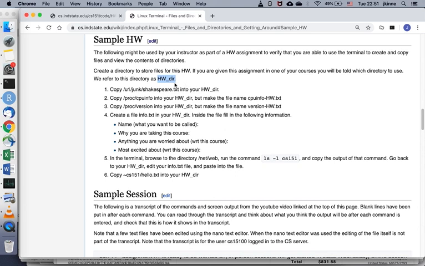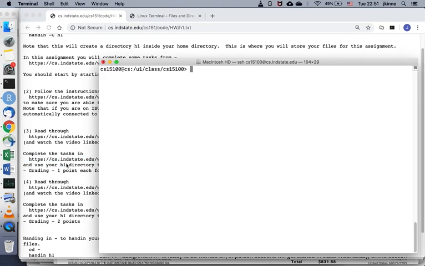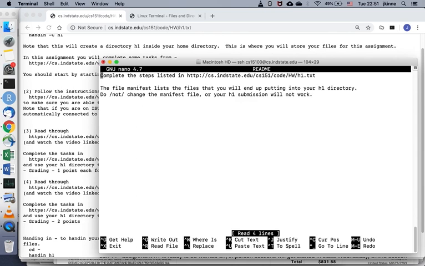All right, this is telling me things to do, and it's saying to do some homework directory, wherever this is, a generic page that could be used by different courses. So for our CS151, I'm going to use my H1 directory to store files into. So I want to go into my H1 directory. That's with the cd command for change directory. And if I do ls for list, then these files were there that were copied by the manifest or by the hand-in program. I could look at the README file.